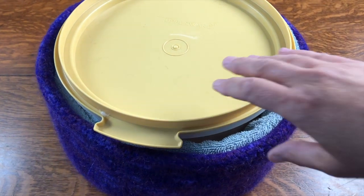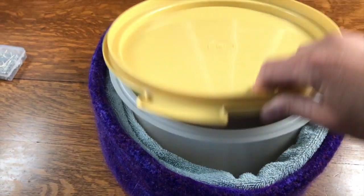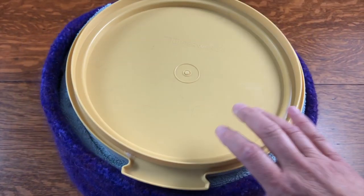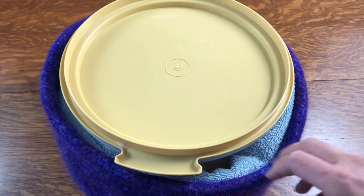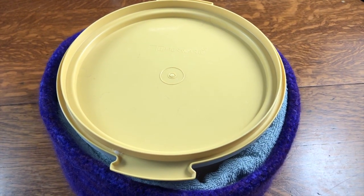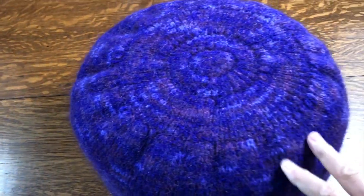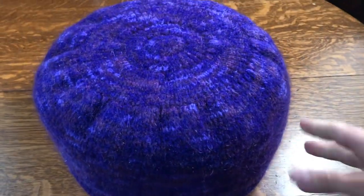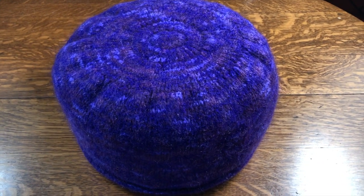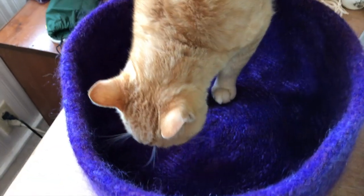Okay, it's looking pretty good, our kitty pie. I actually have one of those Tupperware cake savers, whatever they were called. Anyway, I haven't blocked it aggressively. It's just kind of holding the towel, which is wicking away some of the moisture, and I'm just hoping that it'll dry more quickly because of that. The Tupperware thing is not actually forming this at all. So it's basically just a big kitty bowl, which is going to be pretty cool. So once it's dry, we'll introduce it to Peanut, and he can see how he likes it.